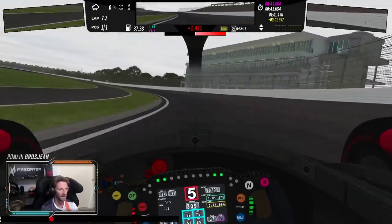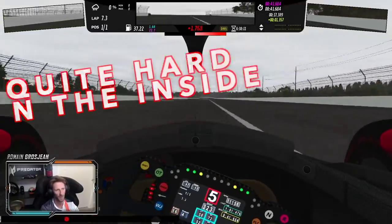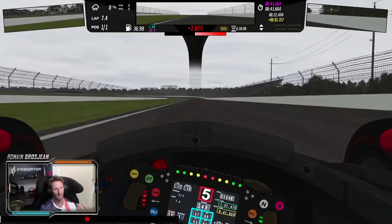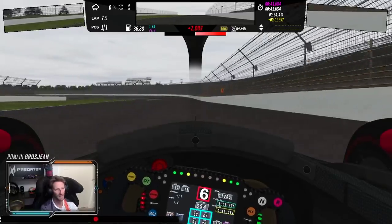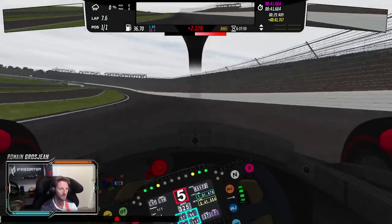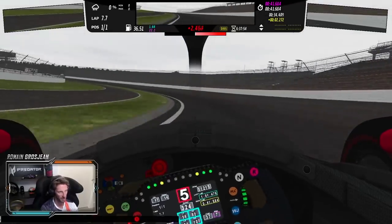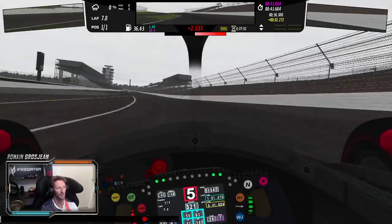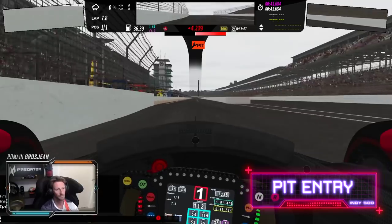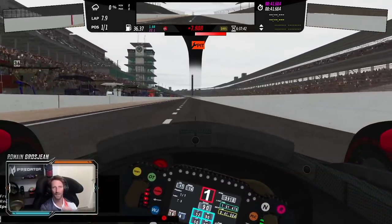In the race, to let the guy behind you know you're going to pit on the next lap, you go quite hard on the inside and weave in and out quite hard to signal your intention. Because going into those corners — especially turn four — you need to prepare your pit entry right. You cannot exit full-on to the outside; you're never going to make it. That was far too fast into the pit.